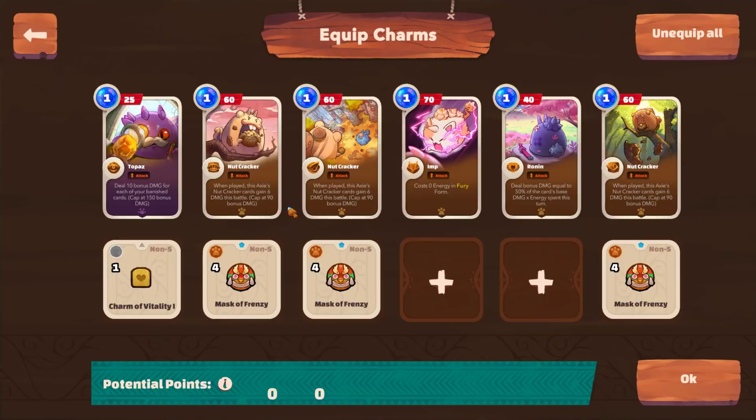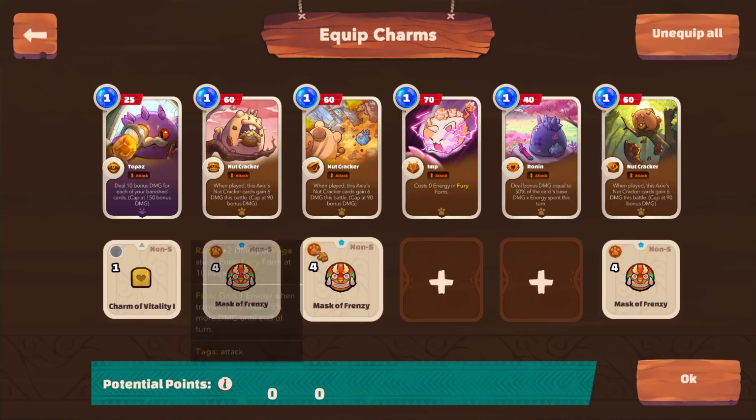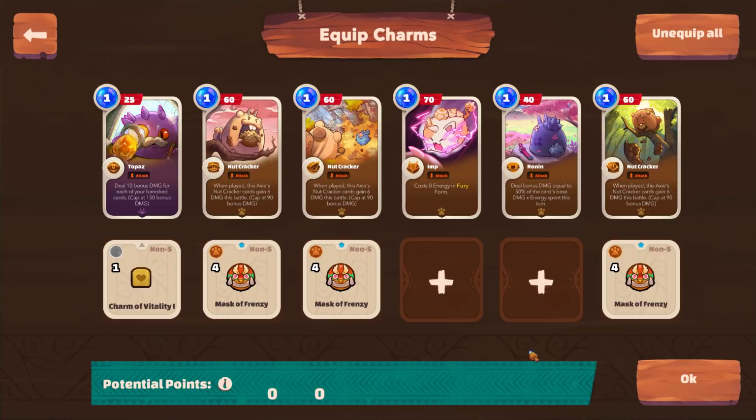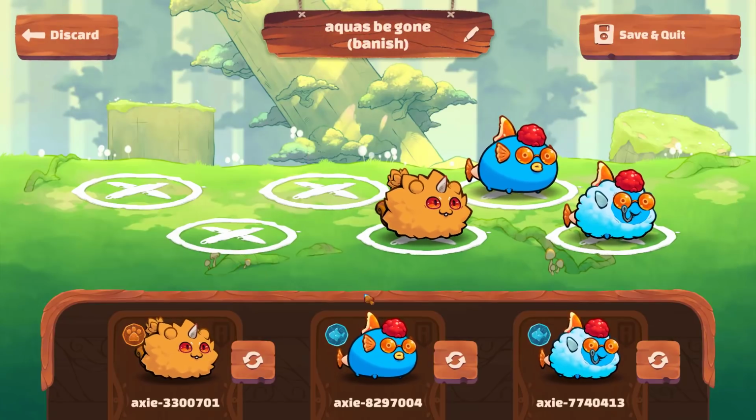Getting to that fury form very quickly, especially versus backdoor builds, is super important. Also, putting these rage stacks on my other Axies adds a little damage bonus for them as well, and I think that Mask of Frenzy is just an incredibly powerful charm. Putting it on 3 times there proudly, and we are really good to go here. A phenomenal team to be rocking in the arena.